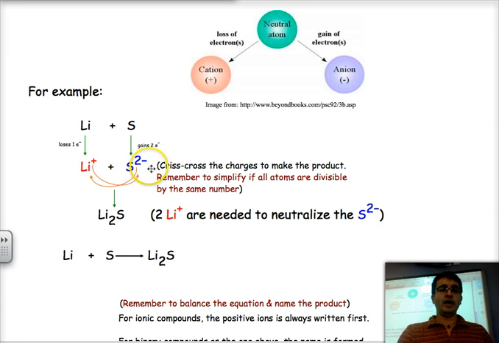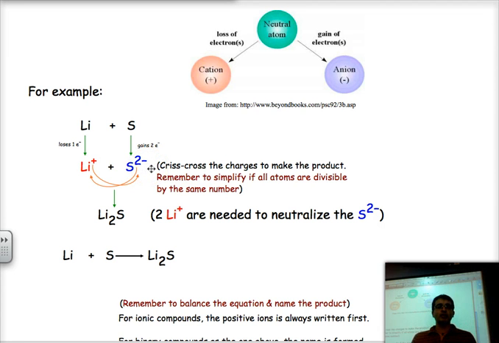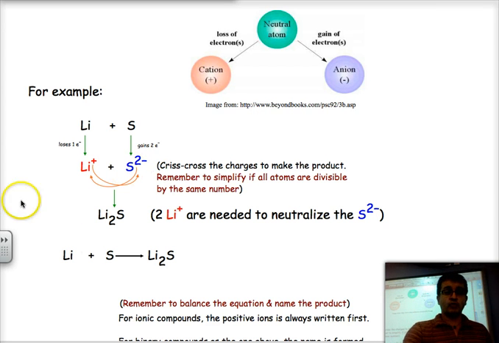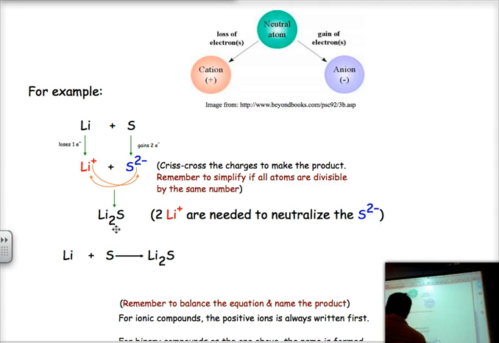In order to make the compound, you have to remember that all ionic compounds are neutral. And so we're going to do the crisscross. We take the charge of the positive ion and bring it down, and the charge of the negative ion and bring it down, just as a number. The charges themselves will cancel out, and we come to make this compound, lithium sulfide. The lithium sulfide will have the formula Li2S, and the name of it is lithium sulfide.